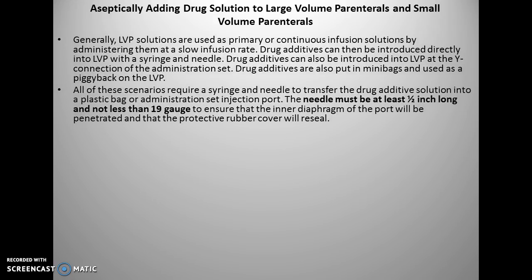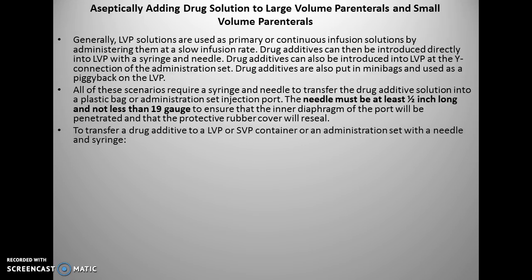Okay, so all of these scenarios require a syringe and needle to transfer the drug additive into the plastic bag or administration set injection port. The needle must be at least a ½ inch long and not less than 19 gauge to ensure that the diaphragm of the port will be penetrated and that the protective rubber cover will be seen.